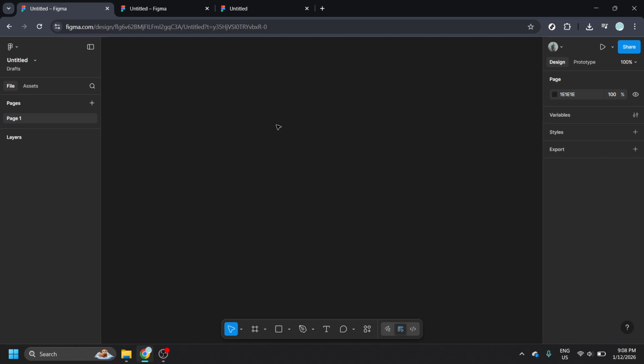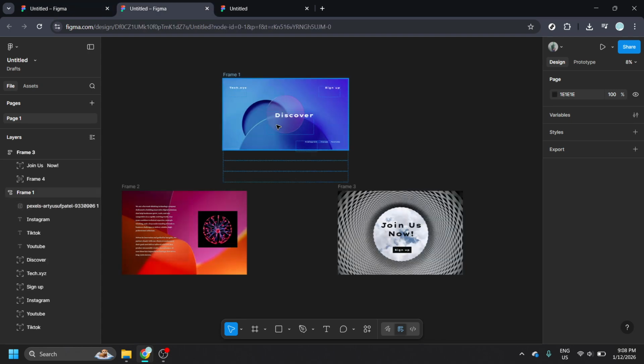Now, create your canvas by using the Frame tool. Click Frames or press F. Then pick a preset that matches your target device, like desktop or mobile. Rename the frame so it's easy to find later. For scrolling to make sense, extend the frame's height beyond the initial viewport so there's content to move through. You can adjust this as your layout grows.